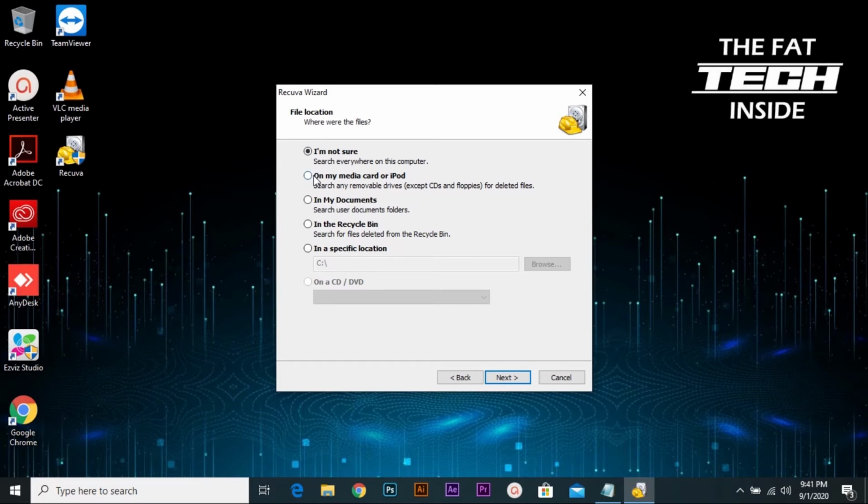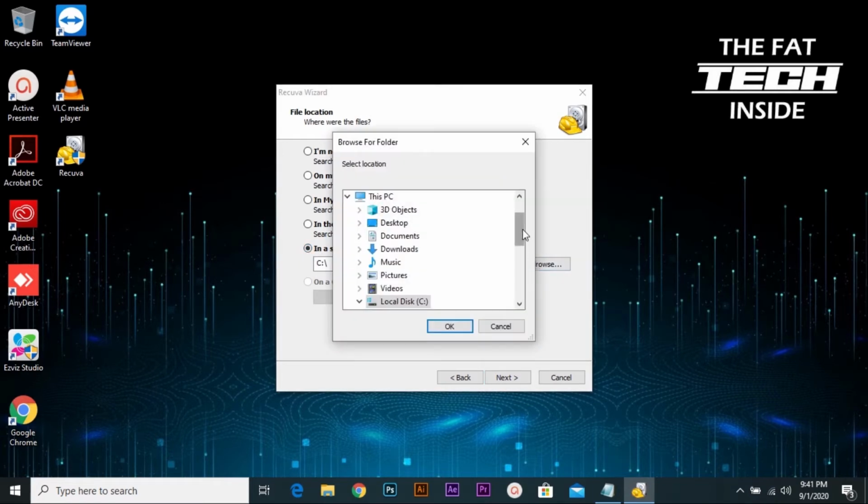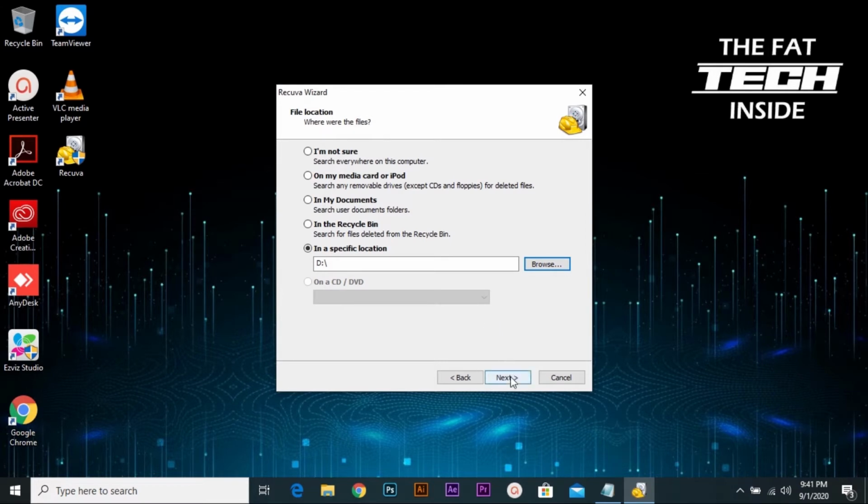Is it in your media card, iPod, documents folder, or in the recycle bin? For me, I will try to retrieve the files in my flash drive. Choose a specific location, then click Browse. Choose your desired location or drive where you want to scan for files. Click OK. Then click Next.